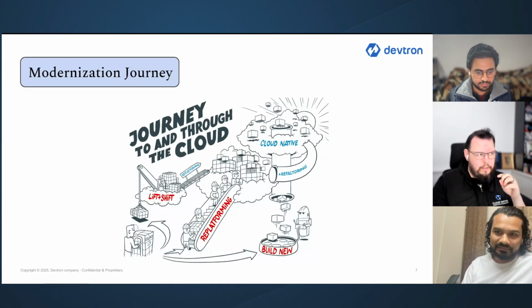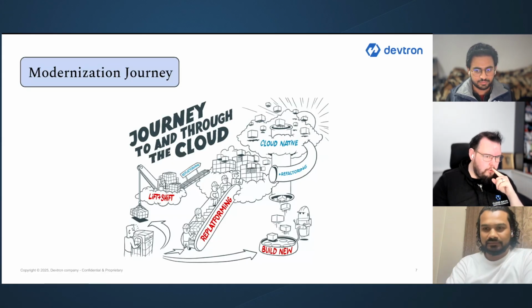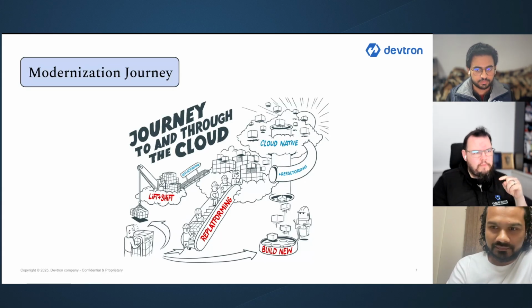I also want to say that if you have to deal with lift and shift as a last resort, that means you haven't been paying attention to IT. If that is something you need to do just because you don't have the time to do it any other way, that means you totally ignored IT and you haven't put the right resources on it.